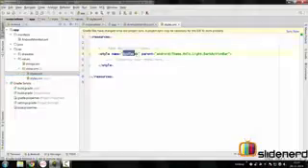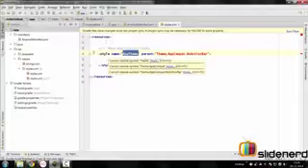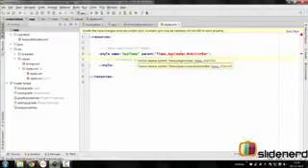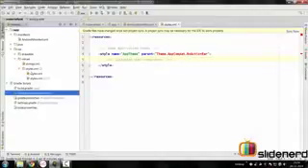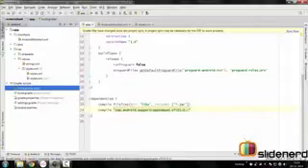It says AppTheme, parent is Android theme holo light dark action bar, and so on. We don't want this. So at this point in Android Studio, we have named our theme AppTheme. The parent is Theme.AppCompat.NoActionBar. Now if you notice, it is highlighted in red and it says cannot resolve symbol. The reason is we have added a compile time dependency inside our file here. This is the build.gradle file. Oops, the other build.gradle file over here.